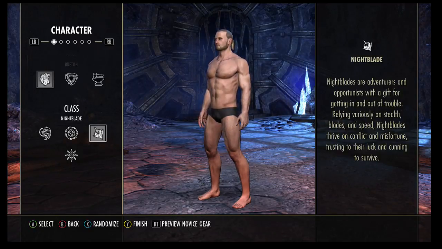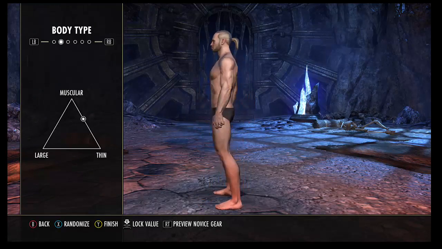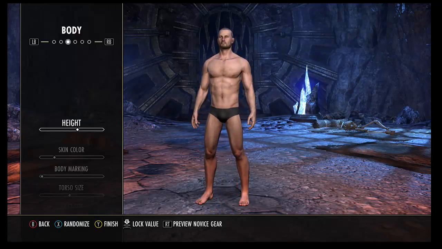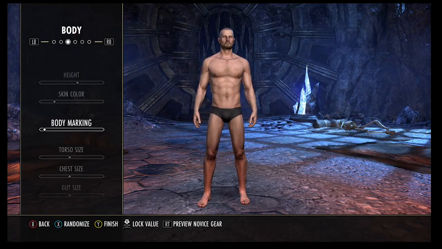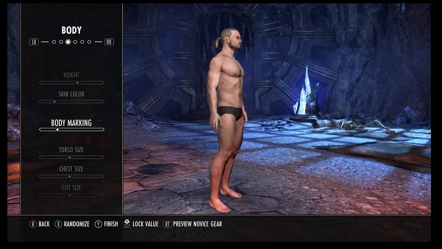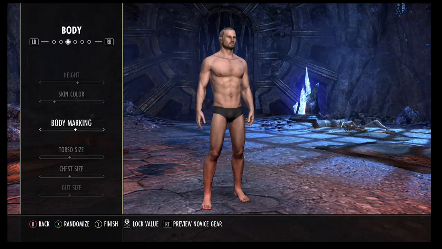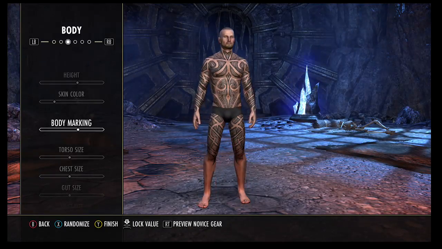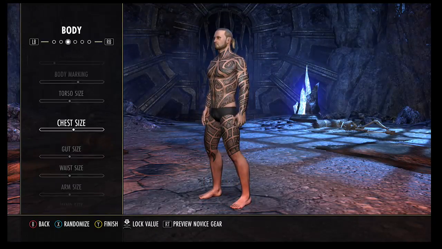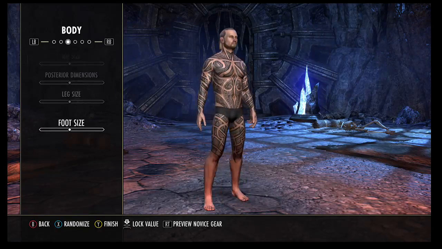I'm gonna go as a Nightblade. Actually, I don't want him to be that muscular. I'm gonna make him like an archer kind of dude, so I'm gonna make him really, really tall. I wanna give him a tattoo, some kind of like. I'm gonna have a tattoo on his. Yeah, I'm going with it. God, no, I don't wanna edit that. Okay.